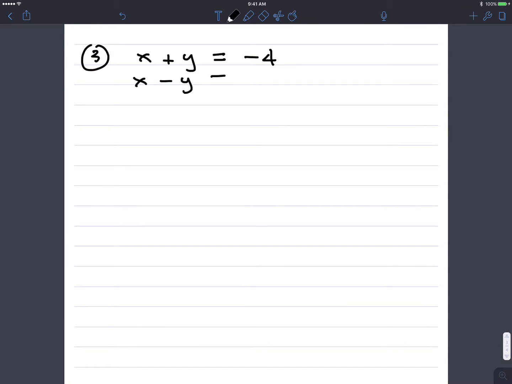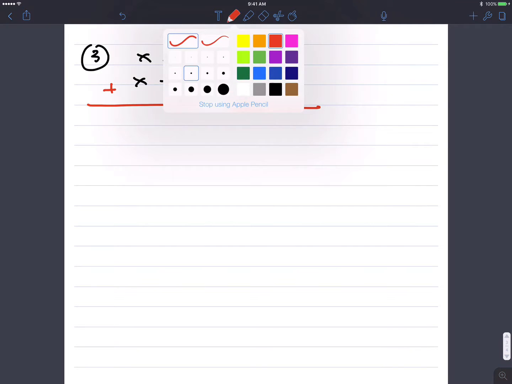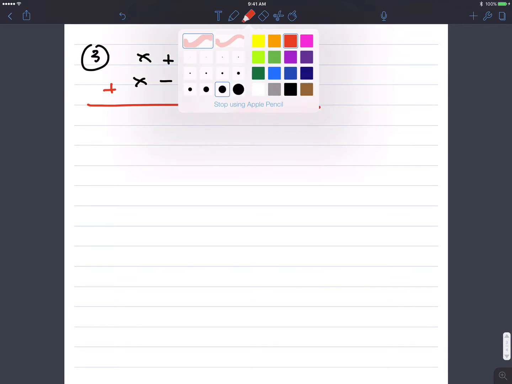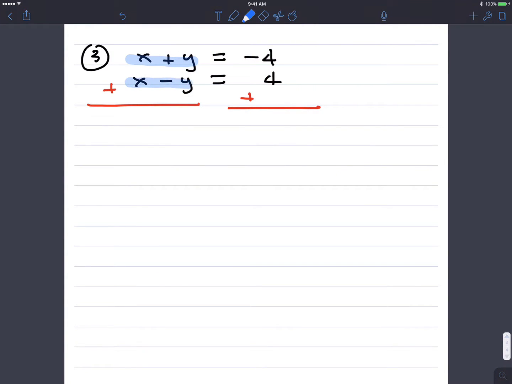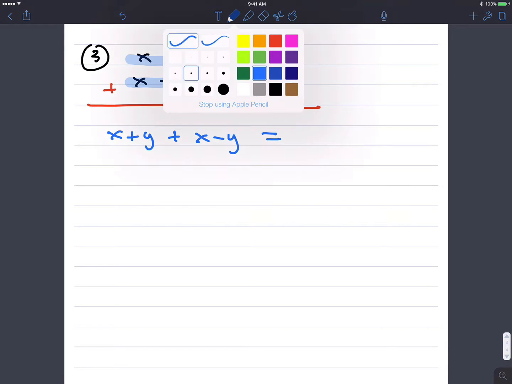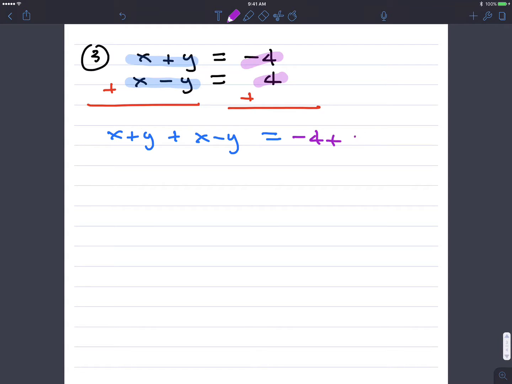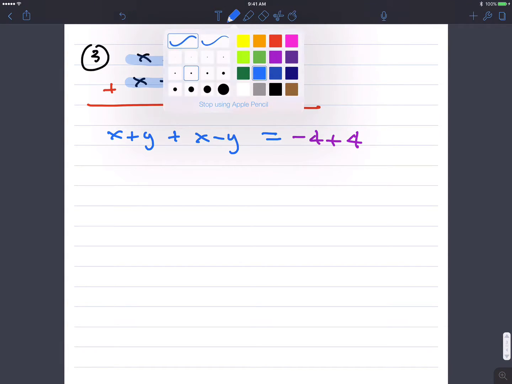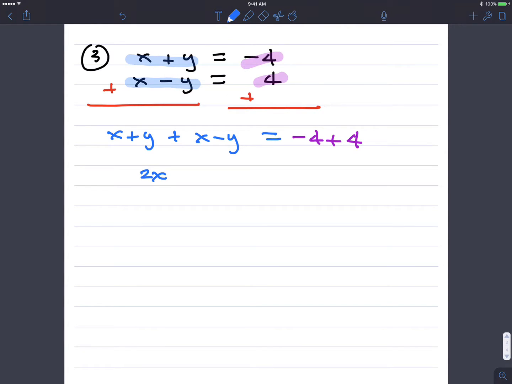I have x minus y is +4. We're going to use the addition method here. Add the left sides together and set it equal to the sum of the right sides together. So, if we look at what's going on, x plus y plus x minus y. That's going to equal, let's look at the other side, -4 plus 4, or we should say 0. So let's simplify our equations here. We get 2x and my y variable is gone. -4 plus 4 will give me a 0.